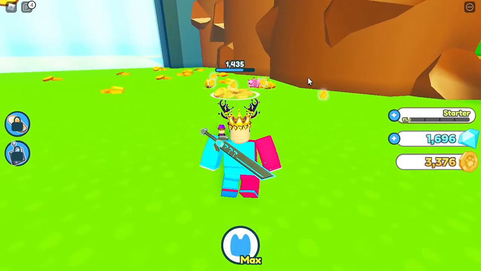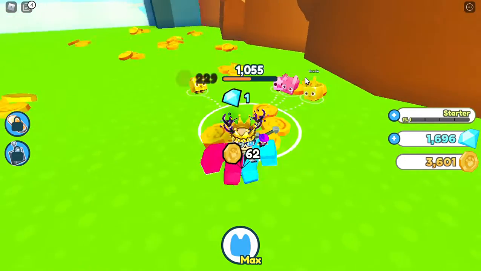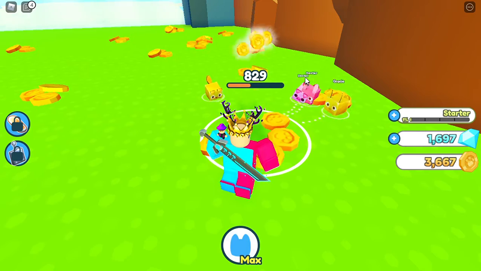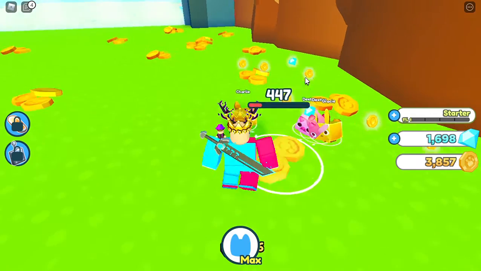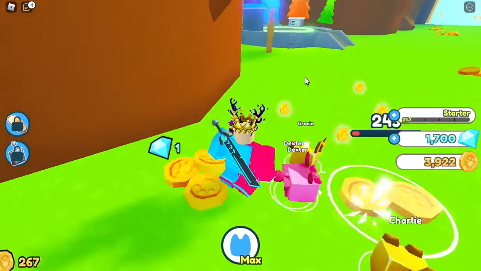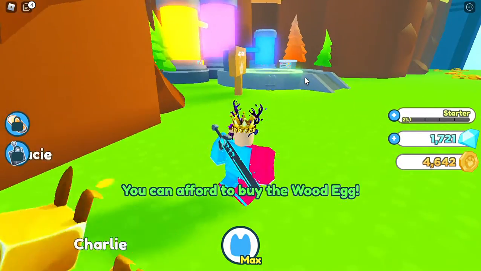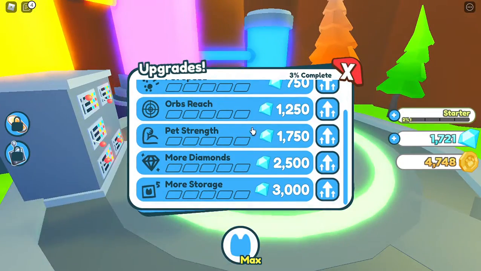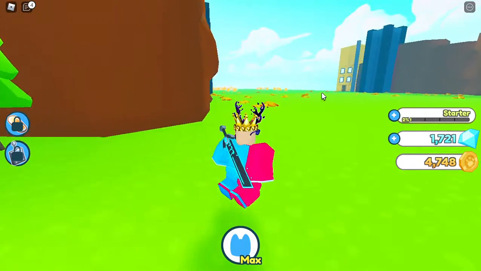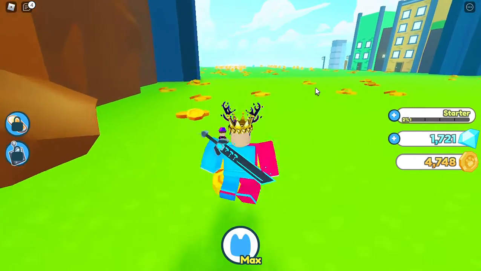Okay, this is gonna be done pretty fast. Come on, anytime now. I need 1,700. I only need like 3 more, 2 more even. Or, yay, okay. Let's get pet strength. I can get the wood egg. Oh, still don't have enough, but let's go get the wood egg and see what is in that.